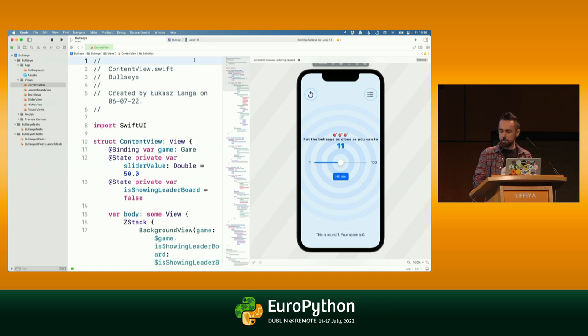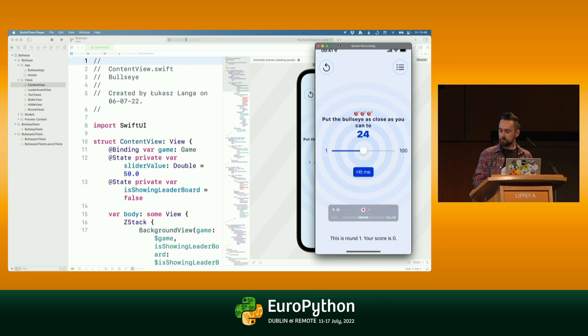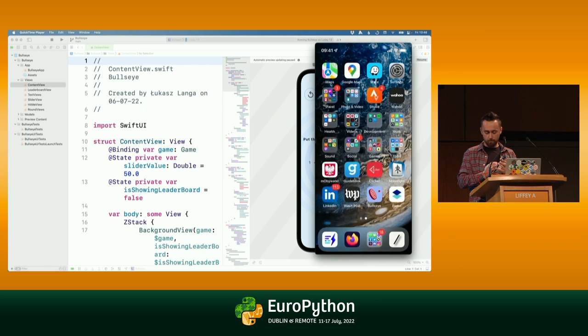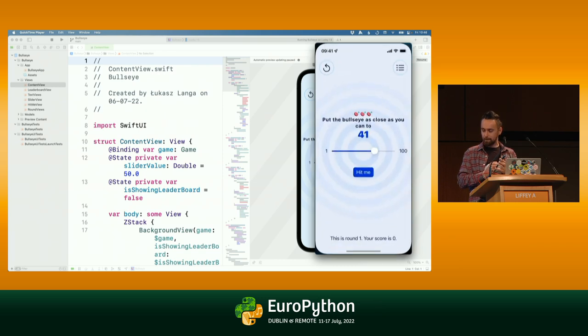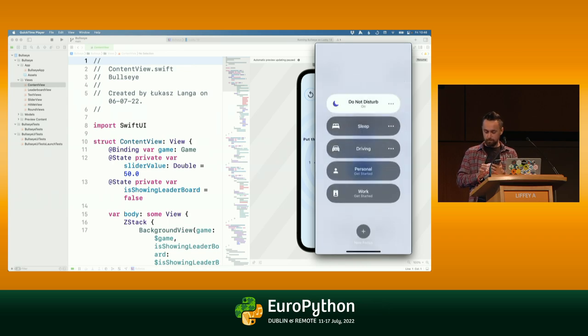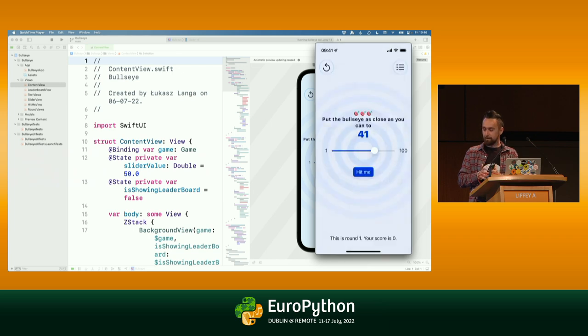But can we see it? Well, I hope we can. Look, this is my phone from QuickTime Player, so you can actually see me manipulating the phone, right? And it actually does a thing. To prove to you that this is the phone, this is the phone. Hinek, don't message me now. Actually, I don't trust him not to do it, so let's put focus, do not disturb. Okay, so this is my actual phone, and we're running this app, right?